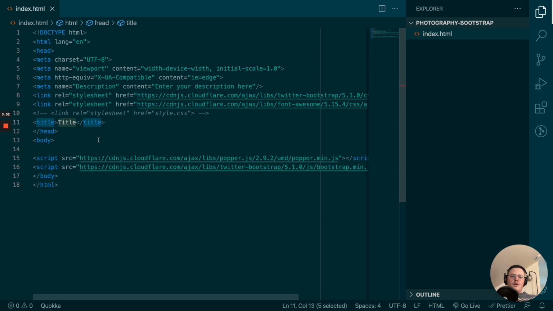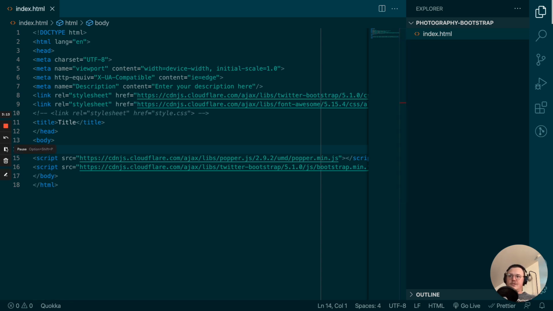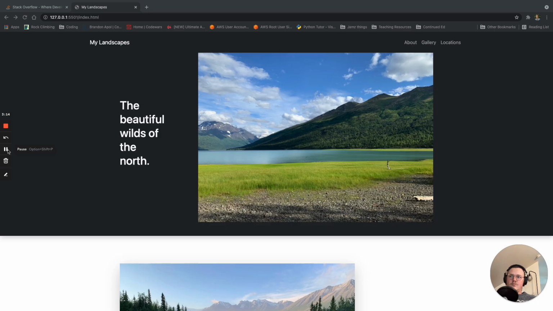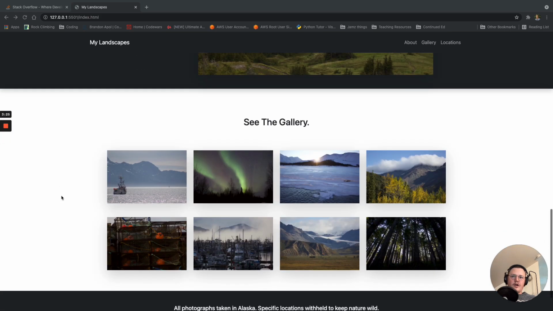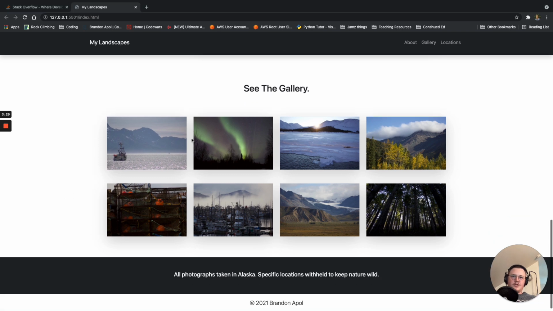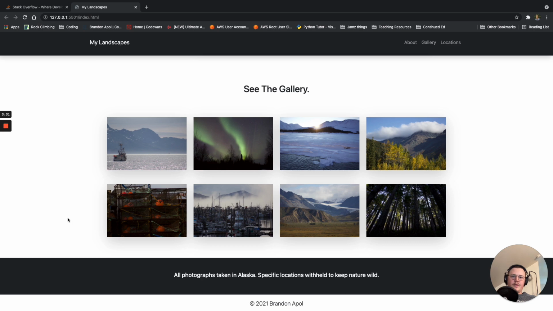So let's go ahead. I'm going to pause real quick and pull up the website we're going to be making so you guys can kind of see the goal of where we're heading. So let me grab that real quick. All right, so this is what we're making. So these are my photos from Alaska. It's kind of a generic photography website, and then we've got a gallery down here that just kind of displays some pictures, which is kind of neat.